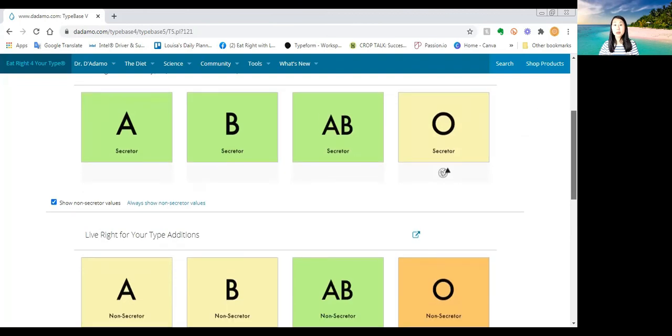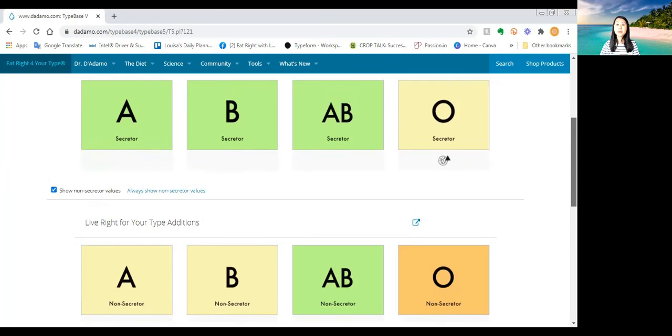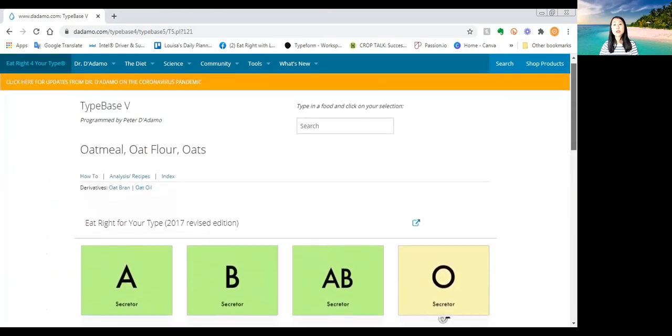And for me, as a type O nani, I used to eat granola, which contains oat, day in and day out for my breakfast. When I found out that I'm a non-secretor, it dawned on me that this supposedly healthy breakfast for all was actually giving me stomach ache. Another example is soy. Soy milk is neutral for type O secretors, but it turns out it's an avoid for non-secretors. No wonder I always got scratchy throats whenever I drank it. It was a beverage I drank regularly as a child.